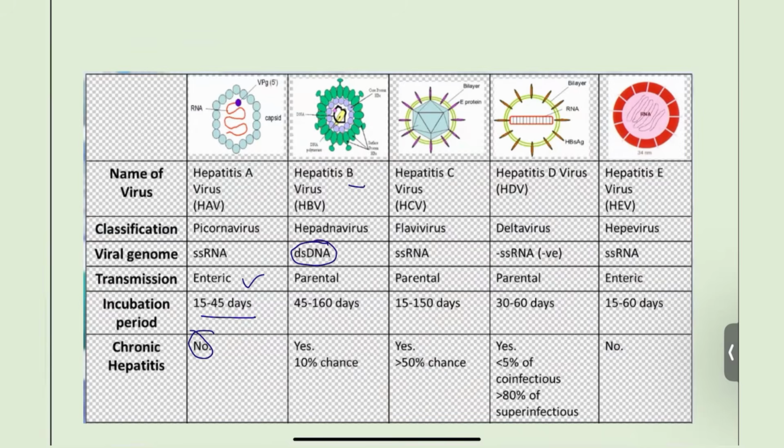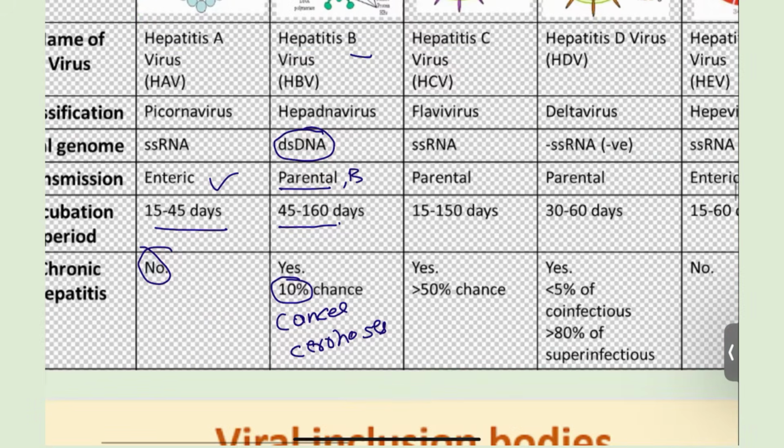Next, hepatitis B, it is going to be 40 to 160 days and it will carry a risk of cancer, and also liver failure, cirrhosis, chronic illness is seen, but the chance is only 10%. And it is transmitted either parenterally or by blood transfusion and even by STD. Next, hepatitis C, same as that, parenteral, STD and also blood transfusion. Again, but very highly the chance will be cancer, hepatocellular carcinoma, or the patient will be having cirrhosis. 50% will happen with hepatitis C only.